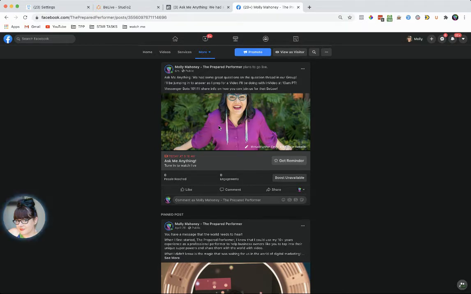So we have a whole new photo template that we're using as well because the photo just changed. It used to be bigger than that. My head was not cut off before. So we're making sure the text on this image is going to be right in the middle of this section so that it's viewable no matter how people click it. So people can then come here, they can click get reminder. We could even have a bot set up below this where if they comment below this post, they get more information. I didn't do that on this one because it's just a random video that I'm doing.